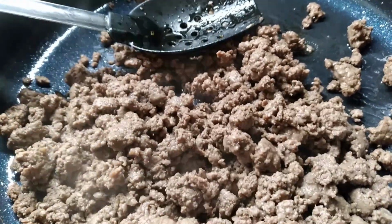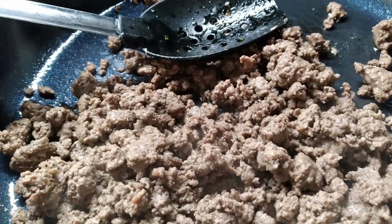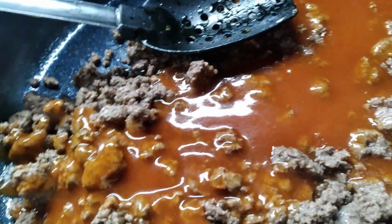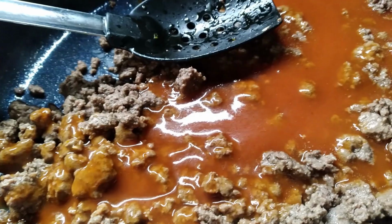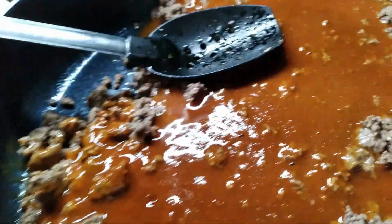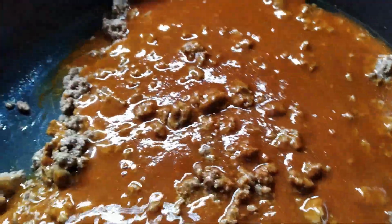Now that the ground beef is brown and I've drained the grease off, I need to add a can of enchilada sauce. You're supposed to use taco sauce, but I got another can of enchilada sauce that needs to be used. Try not to get the lid in there. So that's my little tweak. Let me stir this all up.